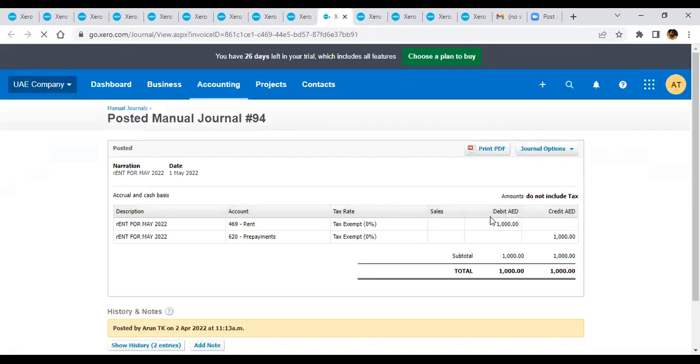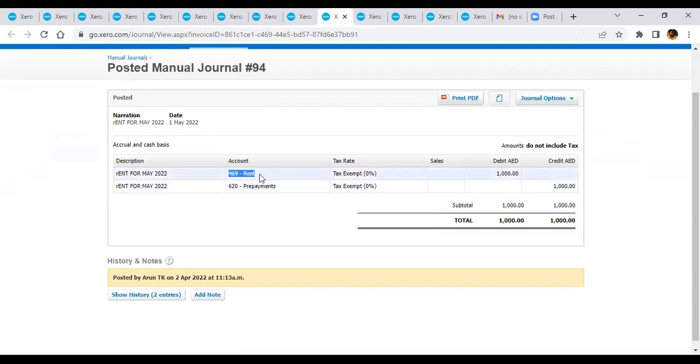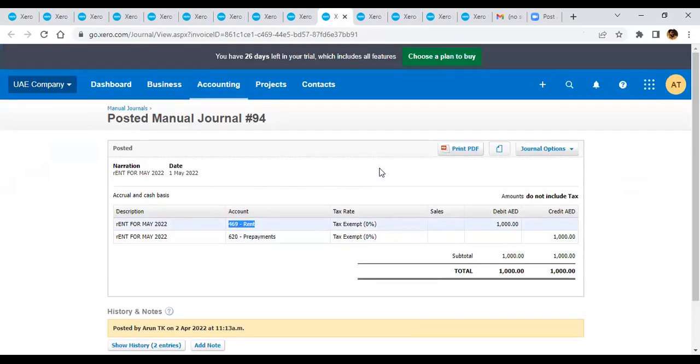For the expenses you need to acknowledge, whether it's insurance, a telephone expense, or a lease advance, you use the chart of accounts and then reduce it from prepaid expenses.